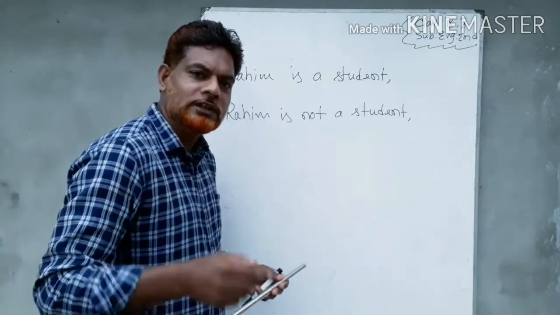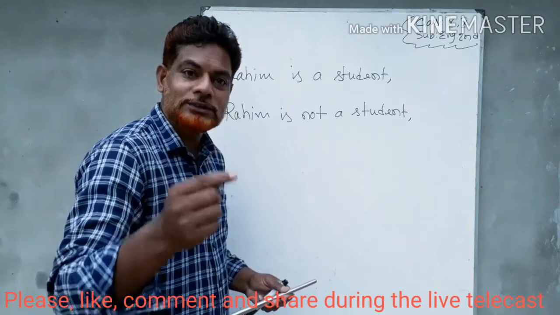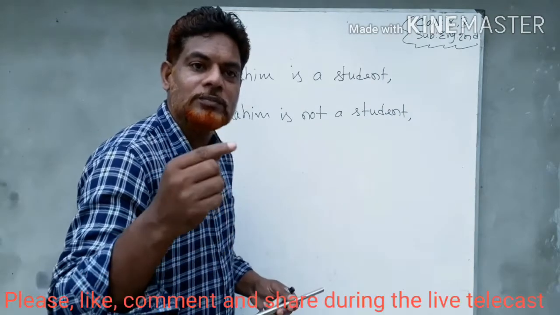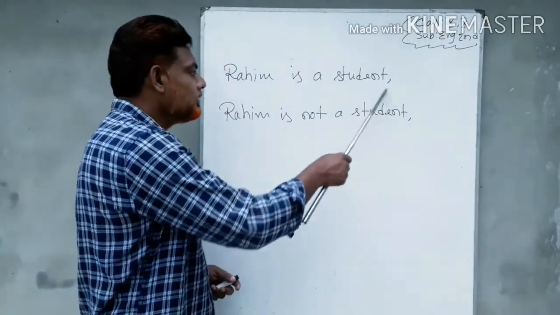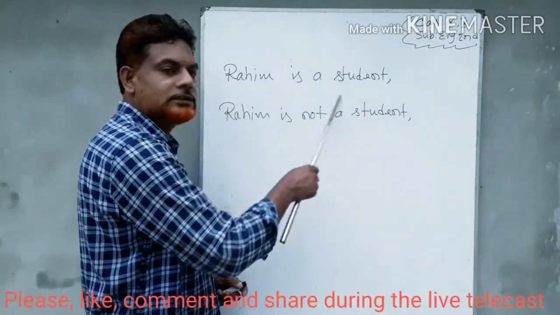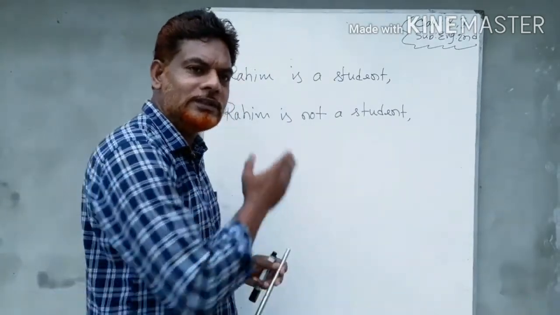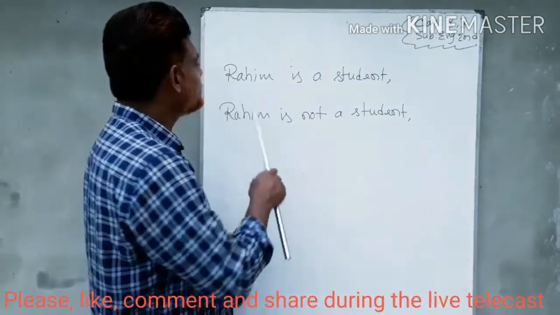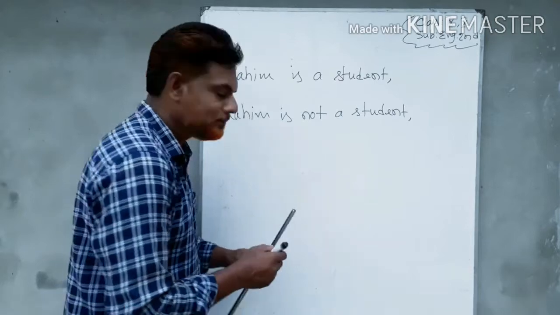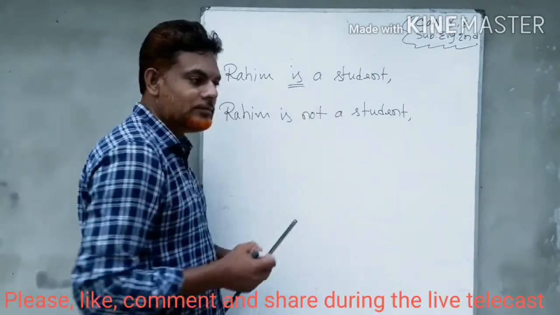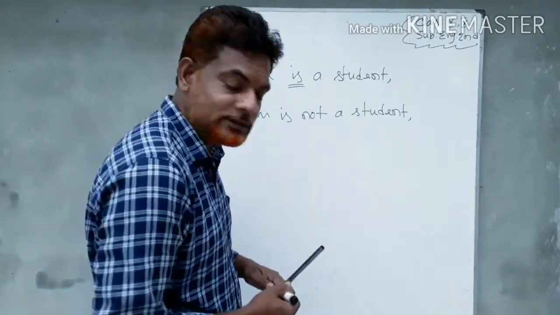And for a question, first of all, we need an auxiliary verb. But which auxiliary verb will be used for the tag question? Yes, the auxiliary verb is available here. We have to find out from this sentence whether there is any auxiliary verb in the statement or not. We can see there is an auxiliary verb in this sentence. You can see 'is' is the verb, and 'is' is a be verb. So we can use this be verb as the auxiliary verb for the tag question.